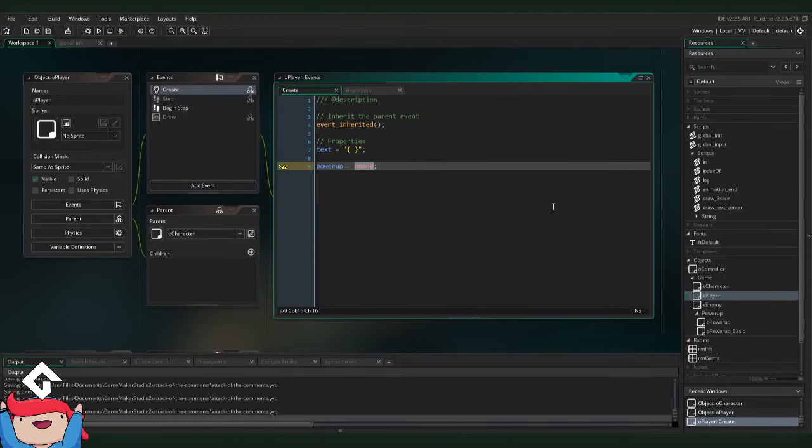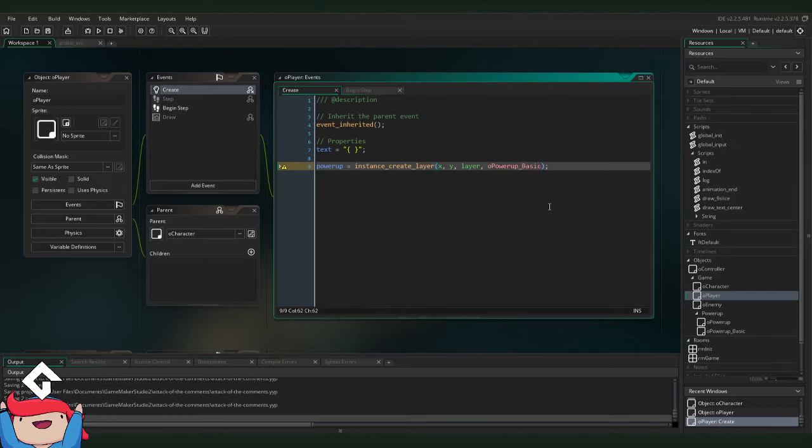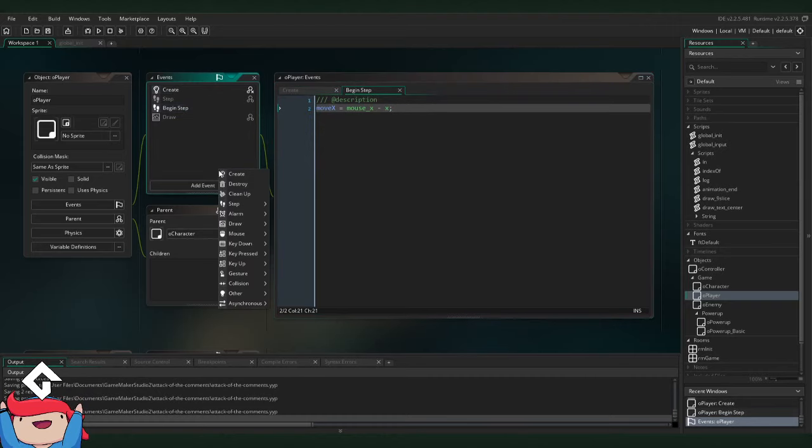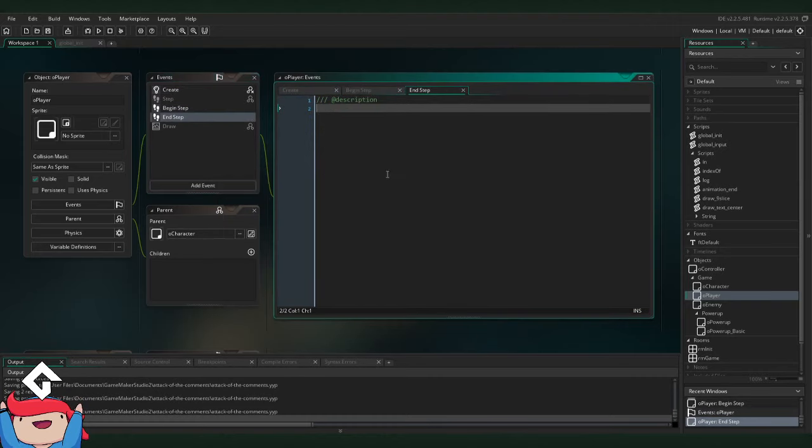I'm gonna create the power up here. So the player's gonna start with a basic power up. Now in the end step event we want the power up to be on the player.